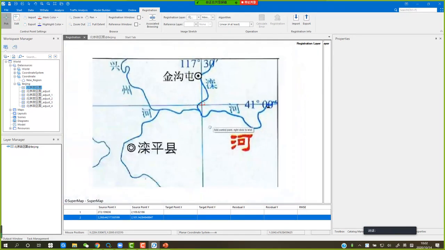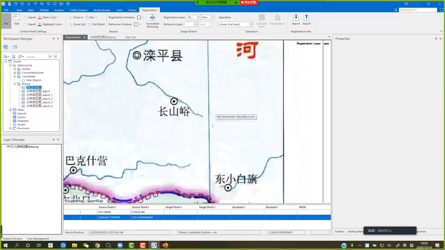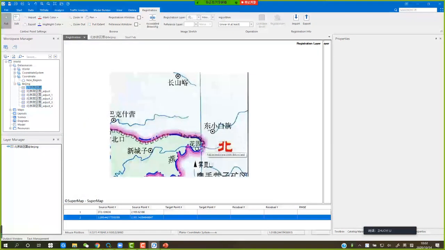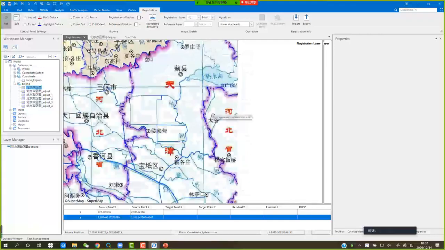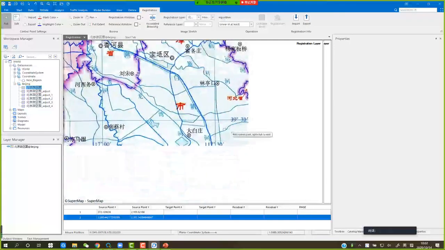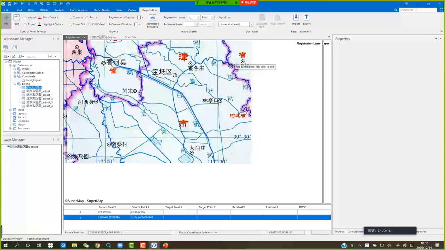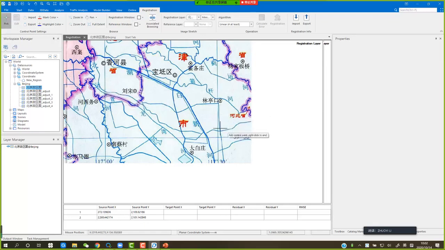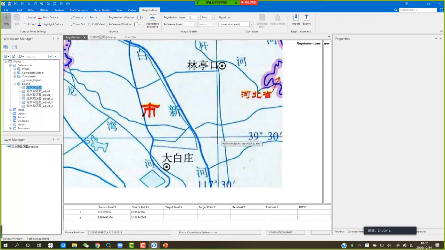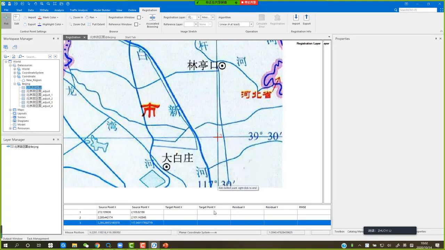Okay, and we can find the third point in the bottom left corner, and we can add the control point at 117 and 39.